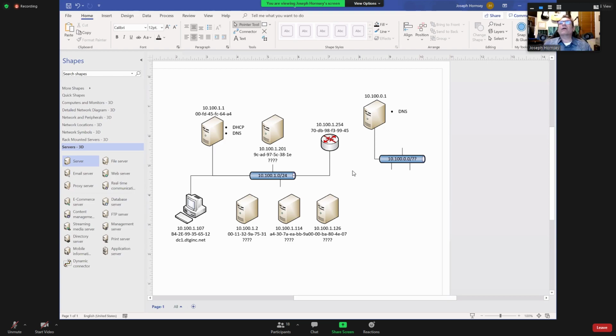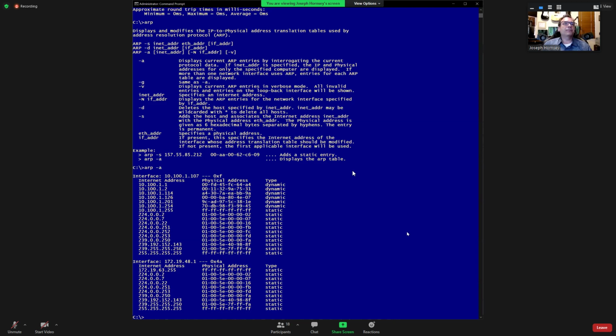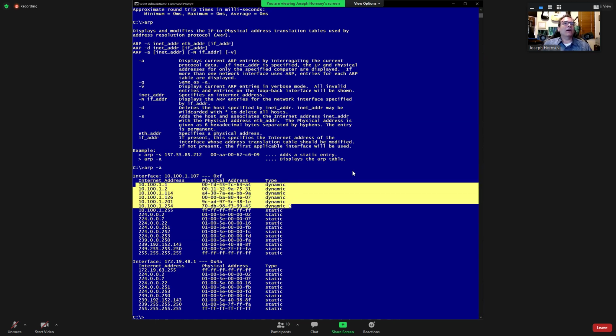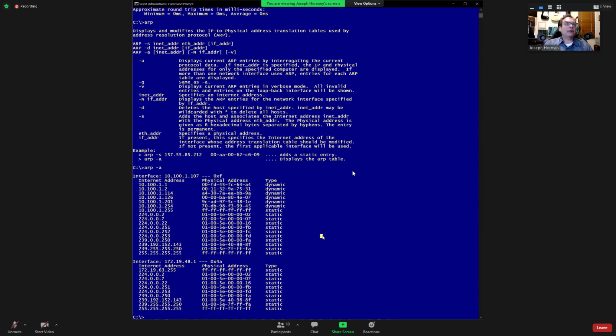Now, one thing about ARP, and let me go back to my command prompt. Notice that I said the ARP cache maintains a list of IP addresses that have been resolved to MAC addresses, right? I happen to know there's a device out here with the IP address 10.100.1.202. It's a printer on my network. I never use it.